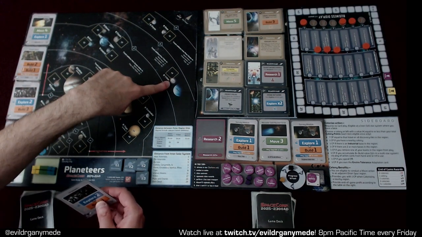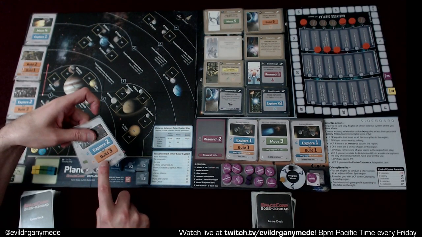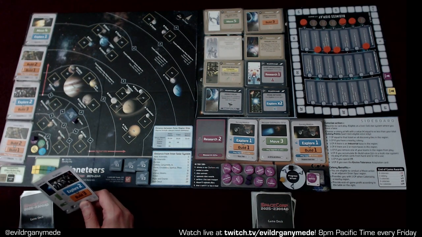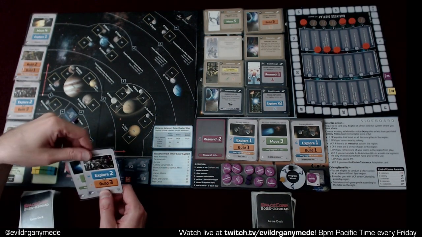So out here, for example, on Triton, it's a B10. I'm going to need a total of 10 build cards to play, and that will let me build on Triton. I also have to be there, I have to explore already and so on as well.